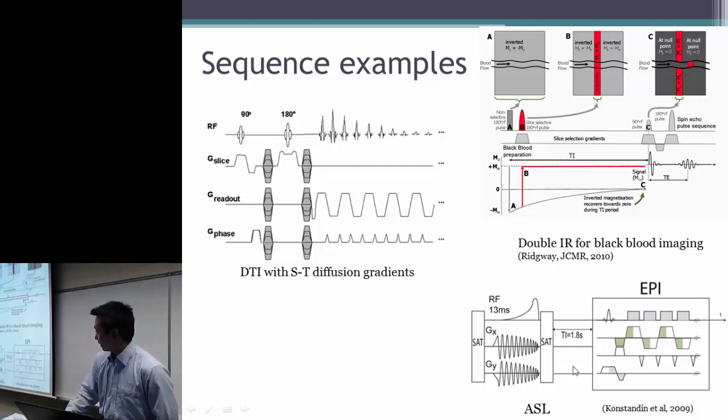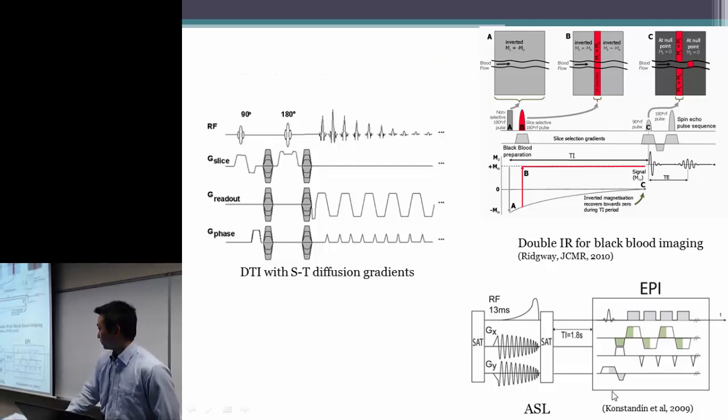And here is an example of the so-called arterial spin labeling. It has a very complicated signal preparation. It will tag the blood first in the neck, wait a little bit until this tagged blood goes into the brain, and then acquire the signal here in the brain. If you're interested, ASL is a very interesting sequence that you can use to estimate perfusion of the blood into the capillaries in the brain.